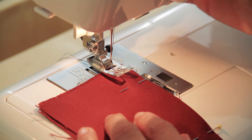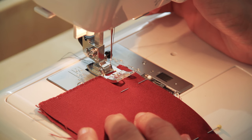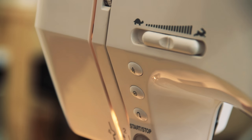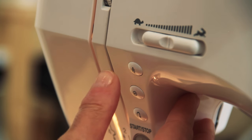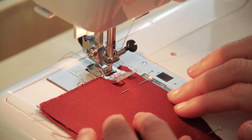So we're going far enough under to cover the hole, lining the cut edge up with the seam allowance, and then we're going to bring the needle down into the fabric using the hand wheel. I've got a button for up/down on my machine, so I'm going to use that. My needle goes into the fabric, and only then am I going to use my foot pedal.